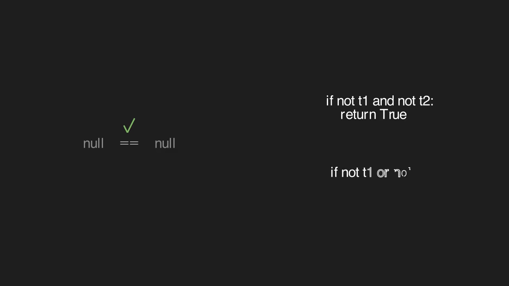Now we derive the second base case. What happens if only one of the pointers is null? For example, T1 points to a valid node, but T2 has reached a null state. This represents a structural mismatch, exactly like the one we analyzed in example 2. A physical node can never be the mirror reflection of an empty space. In this specific scenario, symmetry is broken, and we must return false.